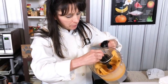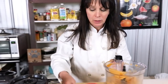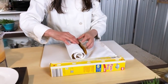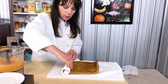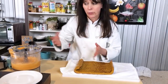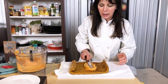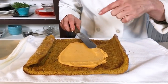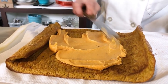We got a very soft consistency and that's basically what we need to be able to put it on our pumpkin roll. So right now we are going to unroll our roll. You have to do this when it's warm, because if you don't, it ends up cracking. We're not going to use the towel the second time. I want to make sure when I spread the filling, I don't go real close to the edge because as I roll it, it's going to push the ice cream out. Leave a little space on each side - if you get a little too close it just gets messier and you have to clean it up.